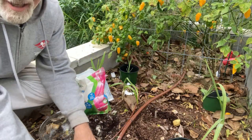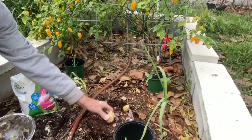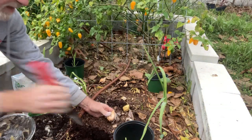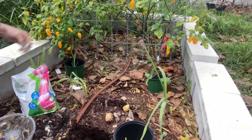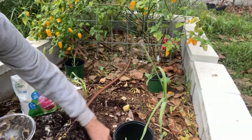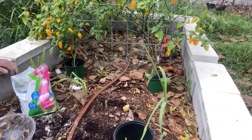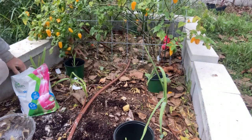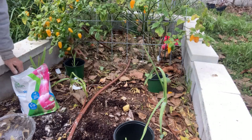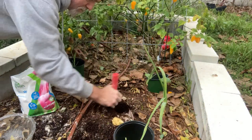So I know I'm just off camera down here right now. I'm just doing the exact same thing. I'll do this one over here. So this is the elephant garlic. Now in this bed, I had garlic planted last year. In fact, I had it cardboarded over, mulched with cardboard for a while. And then I put the zucchini in here and it failed completely. So yeah, it's been a hit and miss bed.